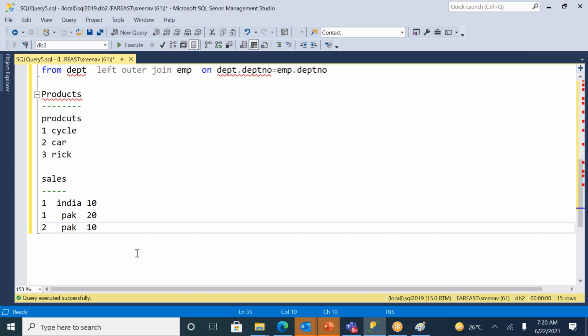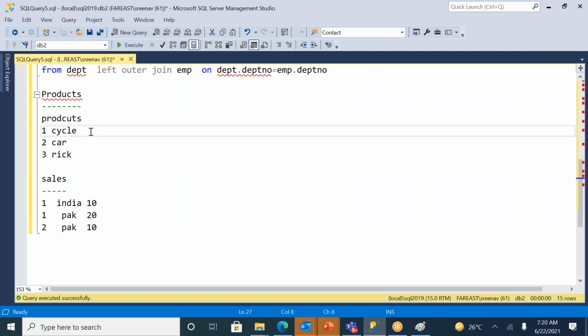How many cars did we sell? 10. How many rickshaws did we sell? 0. Then you bring that in that query. We need to bring 0 as well, right? How do you get the 0? First, you put a left outer join. Let's bring all the rows from the product table, because we need all the rows from here.